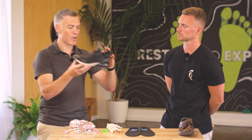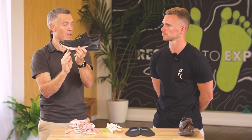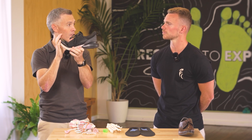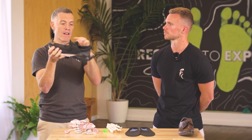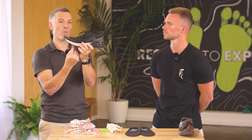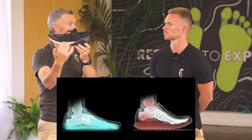Most shoes have a heel, and even a conventional trainer has a heel that pushes our weight forward to where neuroma pain occurs. Most shoes also only flex through the ball of the foot, so the foot only flexes there. When you combine the tapering of the toes, the elevated heel, and flexing only at the forefoot, you end up with a lot of pressure right where a neuroma might form. To address that, look for a shoe that is properly foot-shaped, flatter — balancing forefoot and heel pressure — and flexible, so all the joints of the foot can share the load.